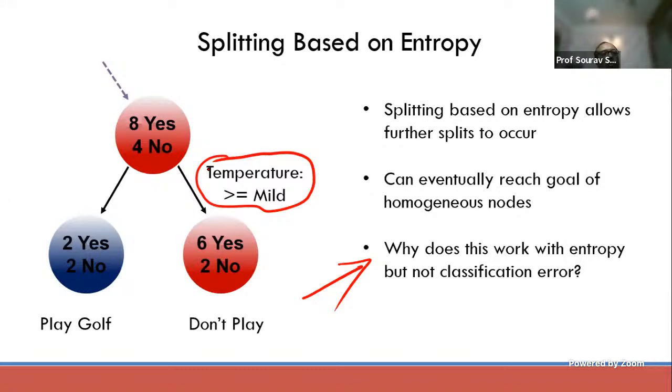In the real case, you have to find this reduction in impurity for each and every feature. Temperature is a feature, outlook is a feature, humidity is a feature, wind is a feature. For each and every feature, if you do the splitting, you have to find out what is the reduction in impurity which happens. Wherever you get the maximum reduction in impurity, you take that variable for splitting.